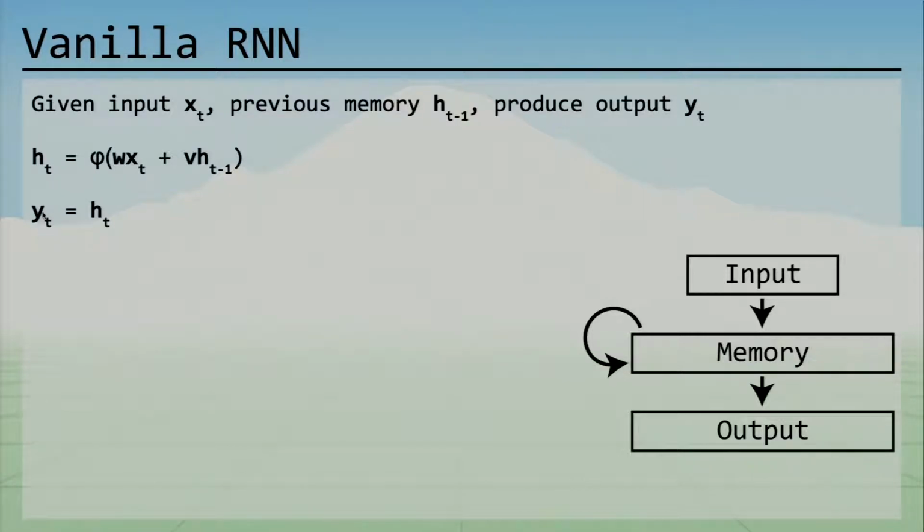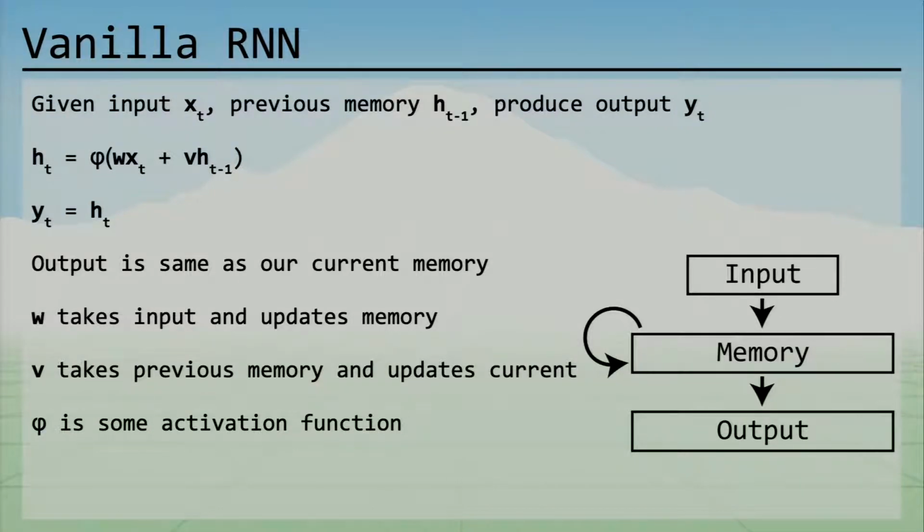And in this most basic form, we'll just say that our current memory state h sub t is also the same as our output y sub t. So our output here will just be whatever our memory state is. And then to get from our input and our previous memory state, all we're doing is multiplying by some weights. And in practice, the output here is just the same as whatever our current memory is.